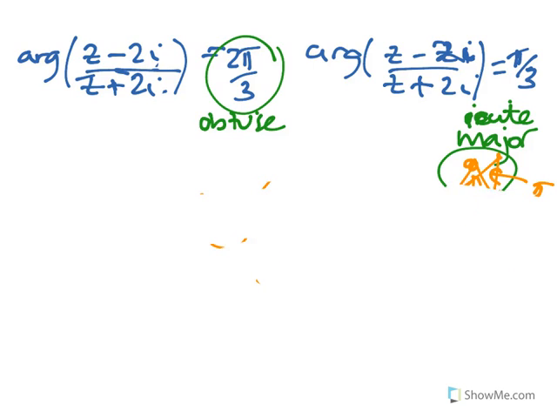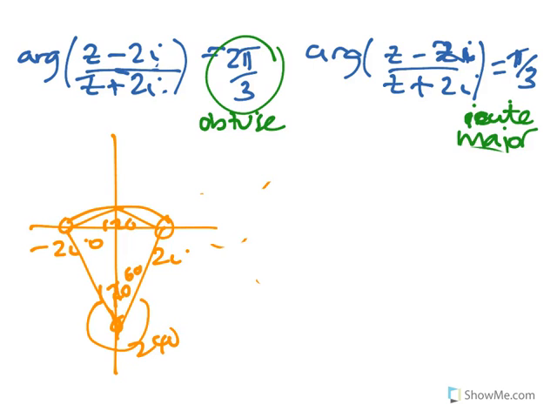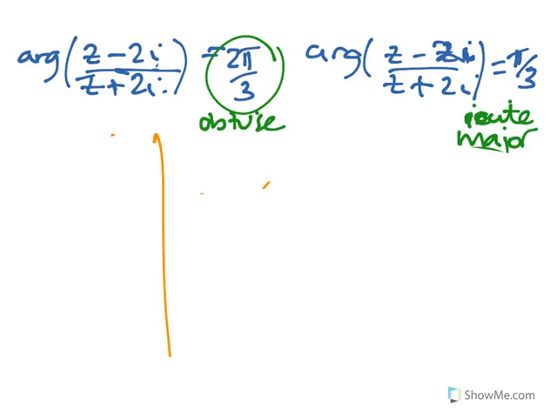So if you just draw a quick picture of these, basically this one here, if you've got minus 2i and 2i, and it's an obtuse angle, it's going to look like that. That means your centre is somewhere down here. That's your centre. And the angle here is 120, so that would be 240. That is 120, so that's 60. Oh, sorry. I put eyes on those. So as soon as I put eyes on those, they are the y ones. Sorry, take that back. So as soon as I put y's on them, that's 2, that's minus 2.